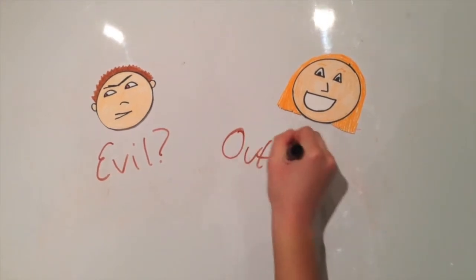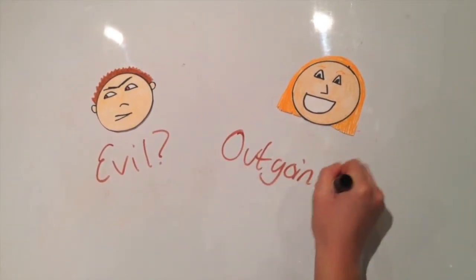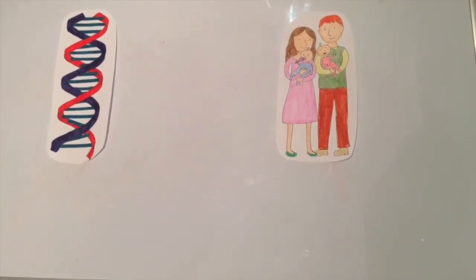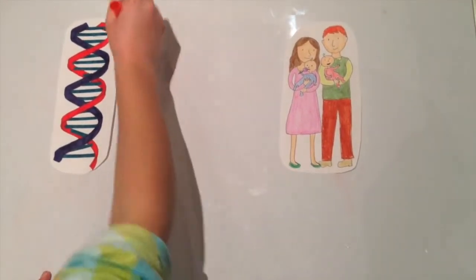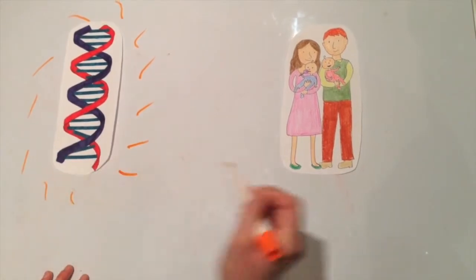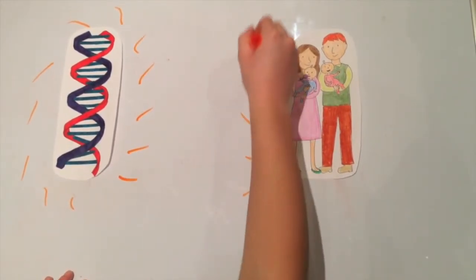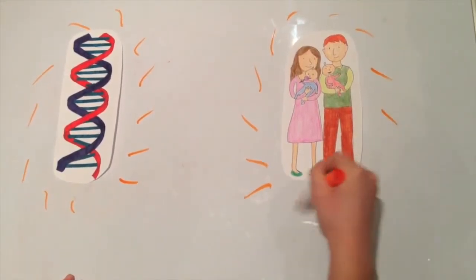Unlike physical traits, it is much harder to determine how our behavioral traits develop. This is the reason for the nature versus nurture debate. It is difficult to determine which aspects of our personalities are determined by our genes and which are determined by the environment we grew up in.